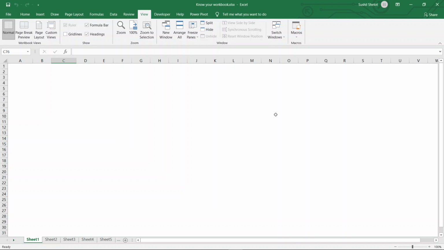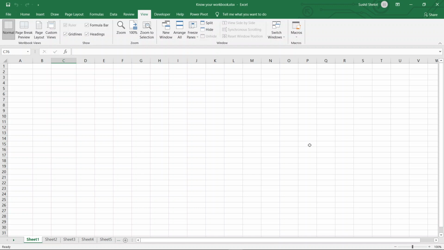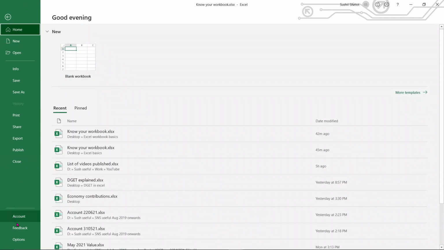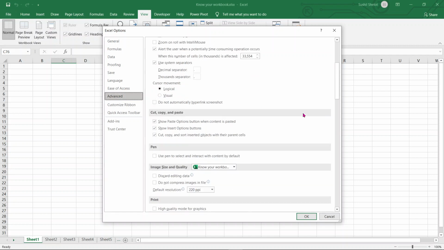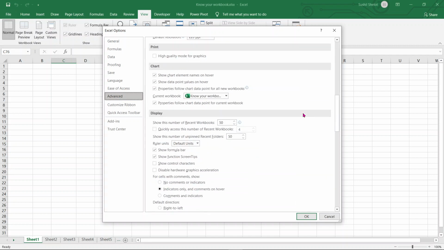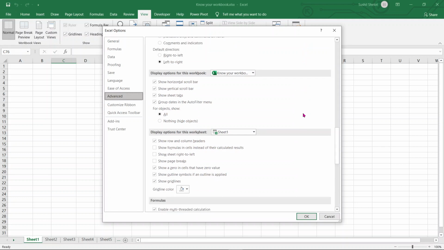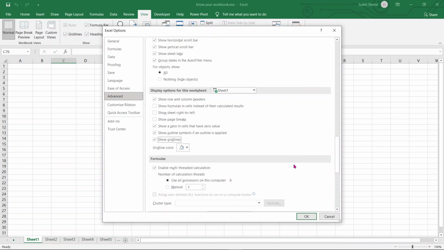Now, what has happened to my grid lines? Someone has switched them off. If I go over here and toggle it on or off, the grid lines switch on or off. There are other ways of switching on the formula bar, headings and grid lines by going to File, Options, and then the Advanced tab, and choosing from the menu here I can switch the grid lines on or off. Over here I can switch on the formula bar as well as the headings.